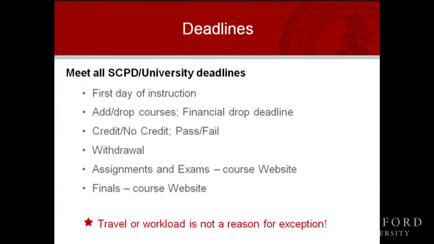the faculty all know that SCPD students are expected to meet the same deadlines for their assignments and exams as the on-campus students. So you may have one that says that they just can't shift it because maybe it puts a monkey wrench into their teaching team's grading process. But if something comes up, I would say by and large the faculty are pretty helpful and try to take things into consideration, but don't bank on that.